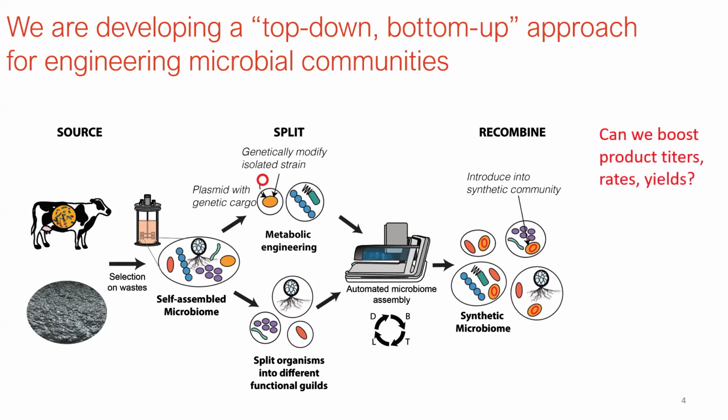And so the main question is, why are we doing this, right? Why is this approach powerful? We think that by using this approach, we can boost what are called the titer, rate, and yield metrics, these so-called TRY metrics of bioprocesses, which are some of the key parameters driving industrial biotechnology approaches. We think that these more reduced synthetic communities are extremely useful experimental systems for better elucidation of the underlying microbial interactions and functionalities in these systems. If you study just the sludge itself, it can be really challenging to actually untangle what's going on.